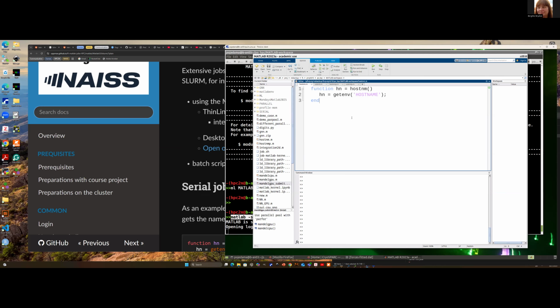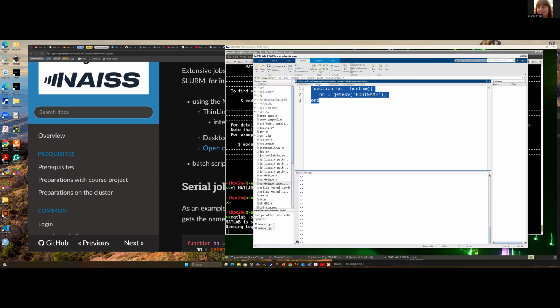So what could we do in this case? I have the function that I mentioned before for getting the host name in serial mode. Then I write another file for submitting the job. Here I specify the cluster, which in this case is Kebnekaise. Then I pass the function that is stored in the file with the same name.